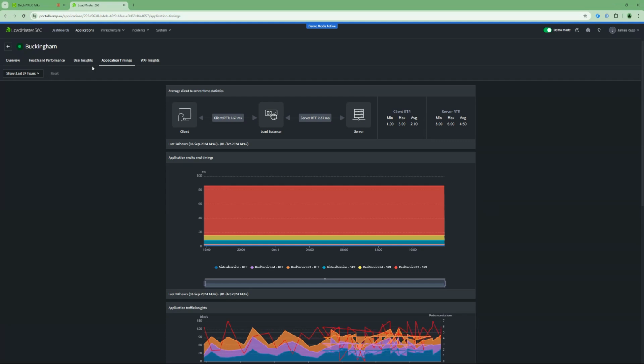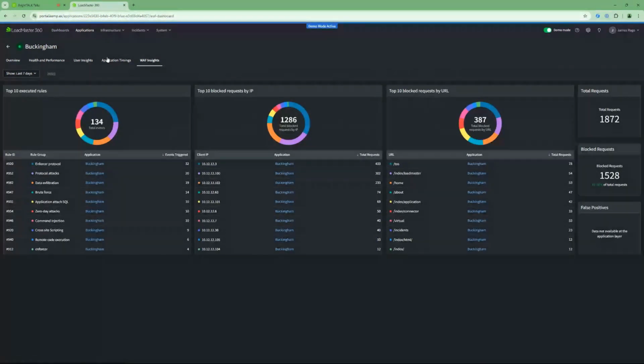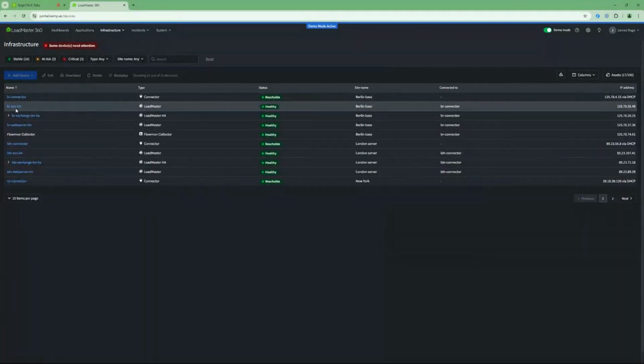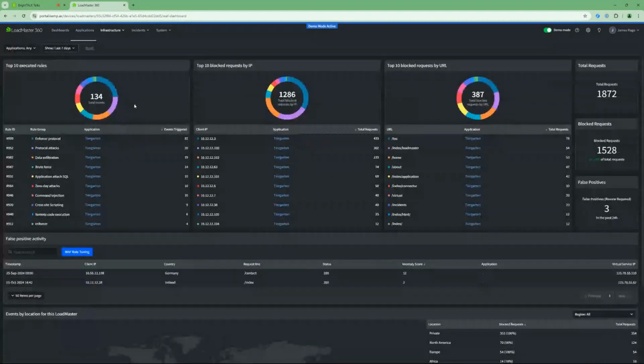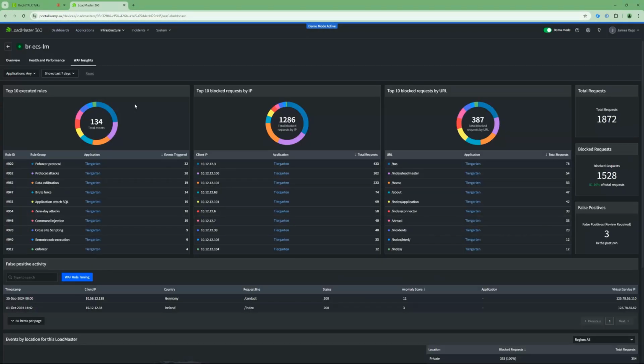I know we're more or less running up to time, and I just wanted to at least talk a bit about some of our WAF functionality, very briefly. The previous release that we had on this was focused around WAF. We enhanced our WAF capabilities here. We built an entire area dedicated, either within the application or the LoadMaster itself, that surfaces a lot of new information that wasn't surfaced in the LoadMaster.